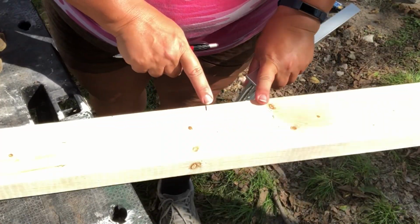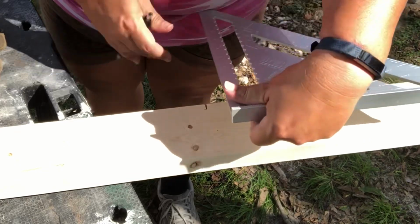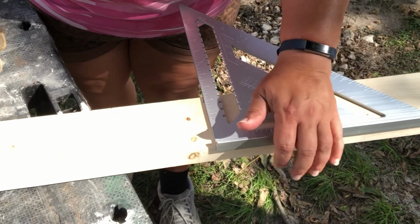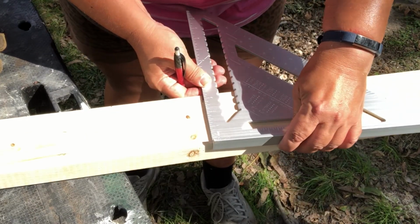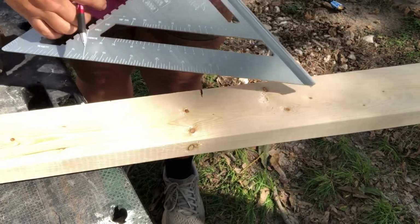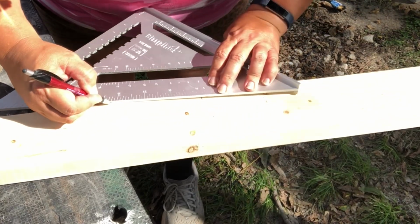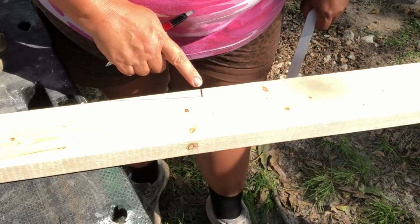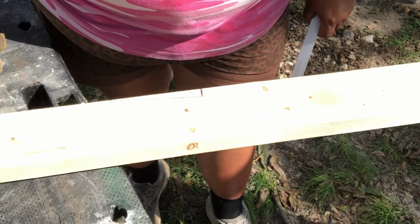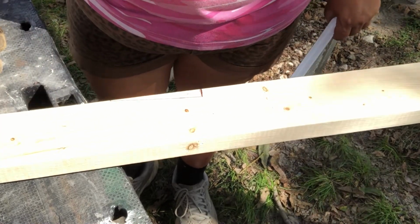Okay, while I was on the ladder, this is the end of the post, and this is straight up and down. Now, it's not straight up and down level with this because this board is at an angle as a rafter. So that's the straight up and down right there. And then from there to this mark is the far end of the post. From there to there, that's our notch. Now, once this is cut out, we'll put it back up on the rafter and mark the other end, and we'll have our perfect angle we want. And then we'll use this as a pattern board for the other 3 rafters.